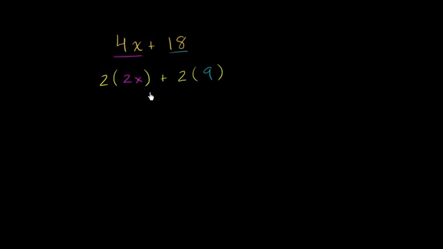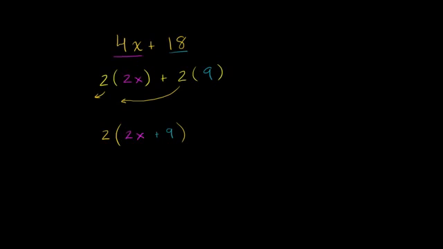And now it might be clear that when you apply the distributive property, you usually end up with a step that looks something like this. Now we're just going to undistribute the 2 right over here. We're going to factor the 2 out. Let me actually just draw that. So this is going to be 2 times 2x plus 9. And if you wanted to multiply this out, it would be 2 times 2x plus 2 times 9. It would be exactly this, which you would simplify as this right up here. So there we have it. We have written this as the product of two expressions, 2 times 2x plus 9.